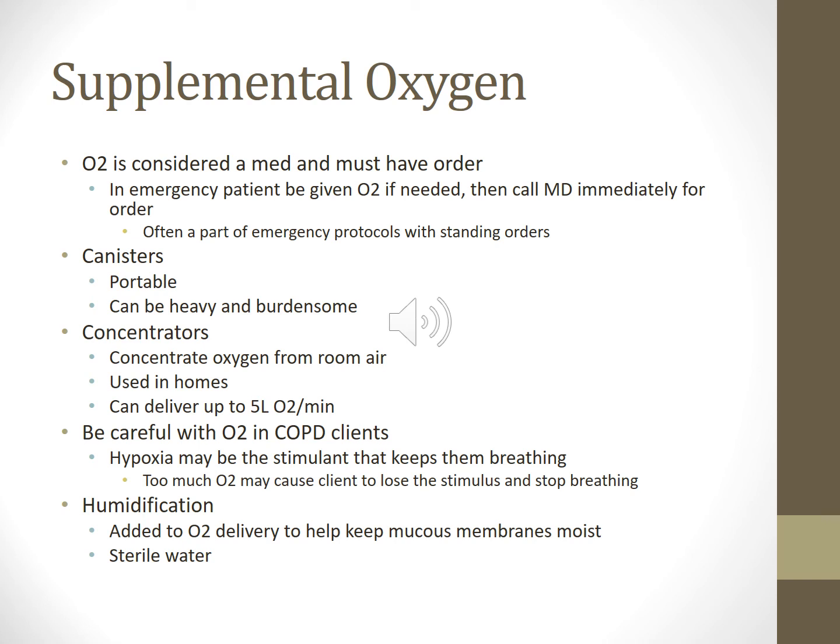We always want to be careful with oxygen in the COPD client. Basically, hypoxia may be the stimulant that keeps them breathing. Too much O2 may cause this client to lose the stimulus and they stop their breathing. So again, when I was talking about pulse oxes and normal ranges, this is the reason that sometimes we're okay with the COPD patient running in the 88-89%, because we know if we give them too much oxygen, we can stop their drive to breathe. So we want to be very careful with how much oxygen we're giving a COPD patient.